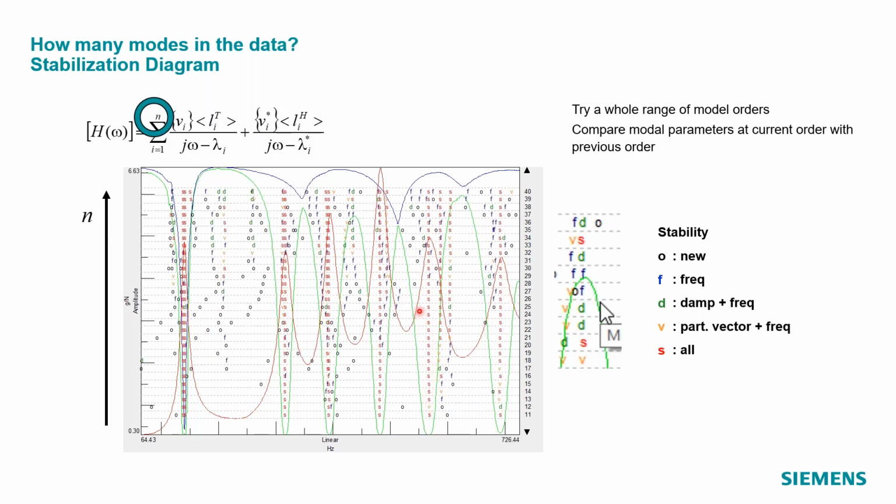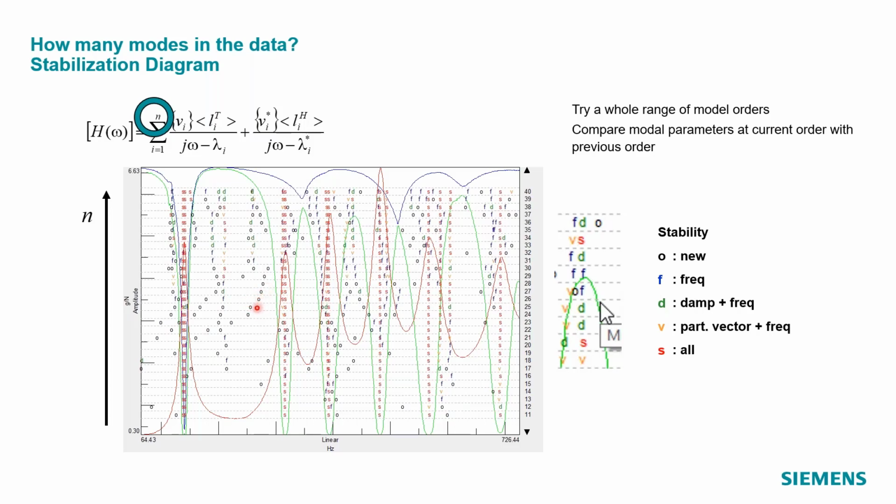And then finally, when you see a red S, that's really what we are looking for. Then that means that all criteria are kind of stable. So frequency, damping, participation factor, they're all very similar from the previous estimation. And so these are really the poles that we consider as being the true physical modes of our structure. The other ones that are a bit wandering around and not getting stable, we consider them not as really important for our structure that we measured.